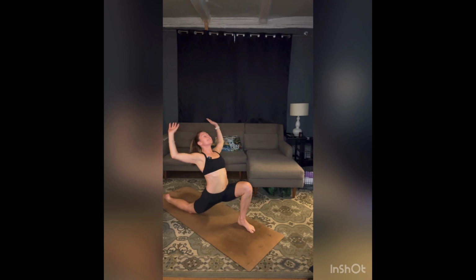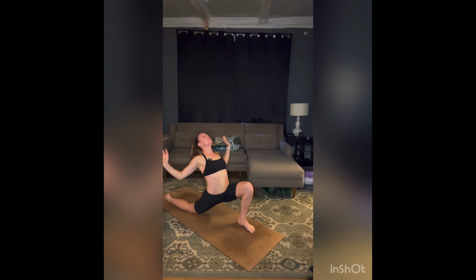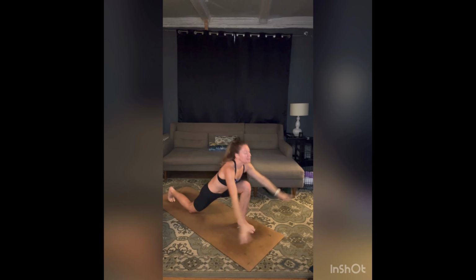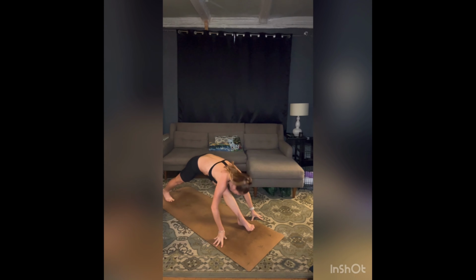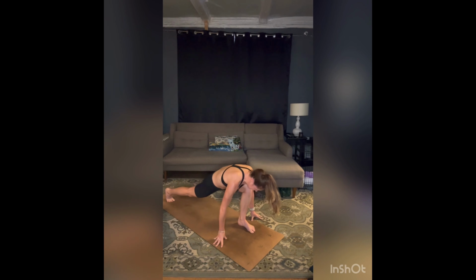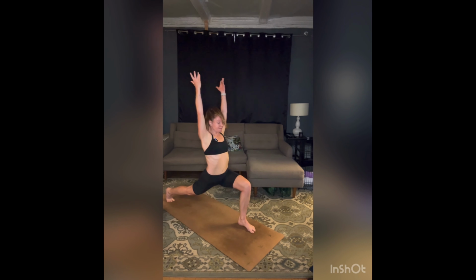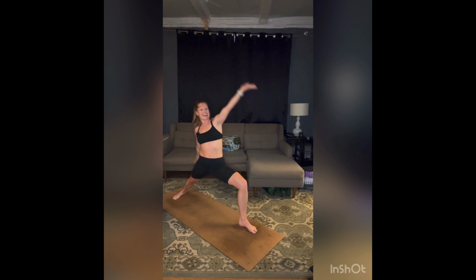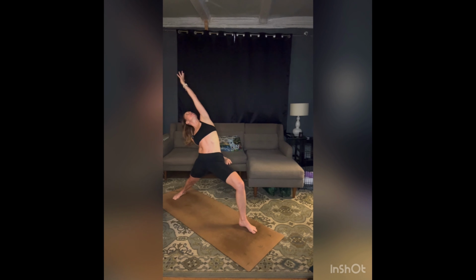Exhale, cactus your arms. Re-extend those arms, inhale. Exhale, modified pyramid, stretch and fold. Rebend that front knee, inhale, high lunge. Exhale, warrior two. Left palm to the ceiling, inhale, half bound, reverse.